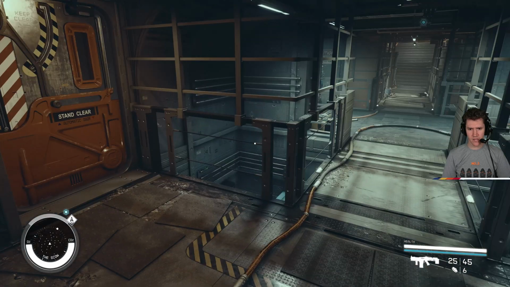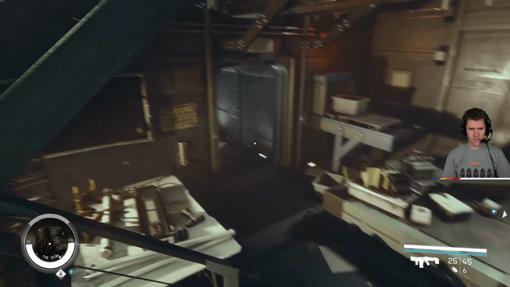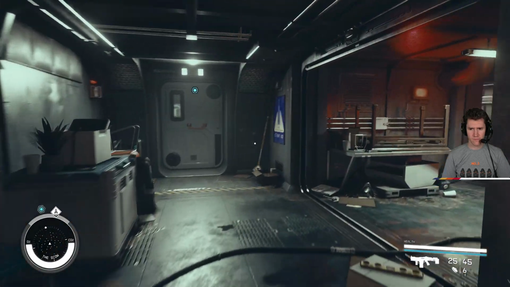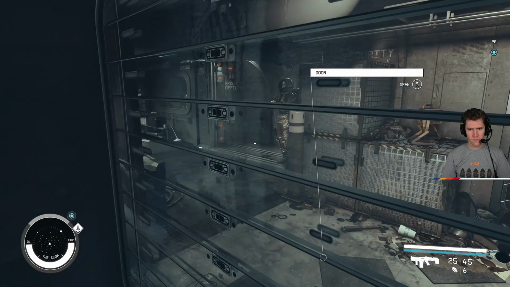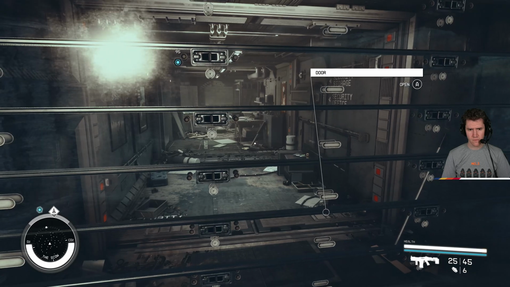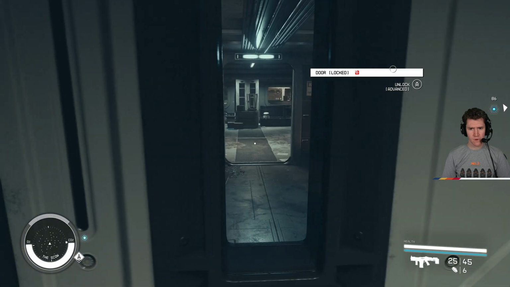That's a door. I don't know how to get in there, but that's a door. So many suits. The fact that there was some critters down here, I'm like, eh. Yeah, there's stuff just wiggling around. I'm less interested in that. The Scow's not a bad ship, as long as you shut your eyes. They really don't care if I'm just walking around opening stuff up.